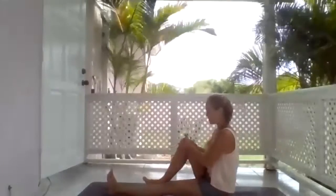Lifting through the heart. And exhale, bring that foot down wherever you are and extend it out in front of you. And bring that right foot back out in front of you again. Wiggle those legs. Lovely. So we'll try it on the other side now. So we'll try the variations first. Okay. Inhale to draw that right foot up towards the body.